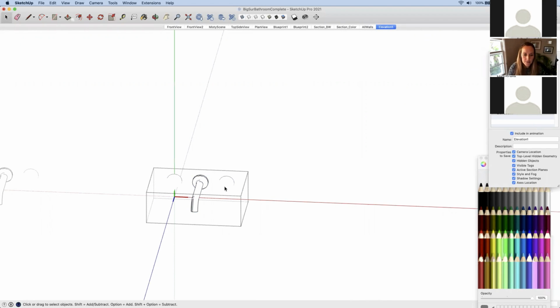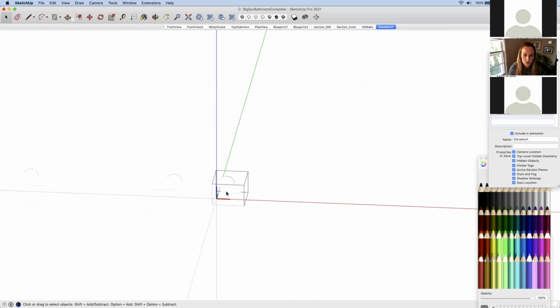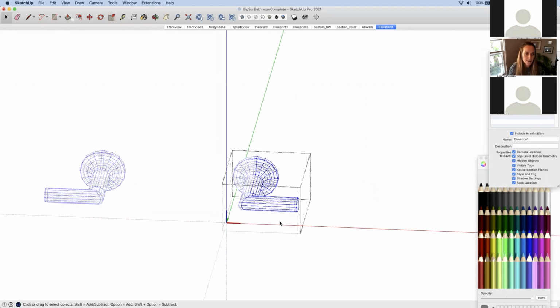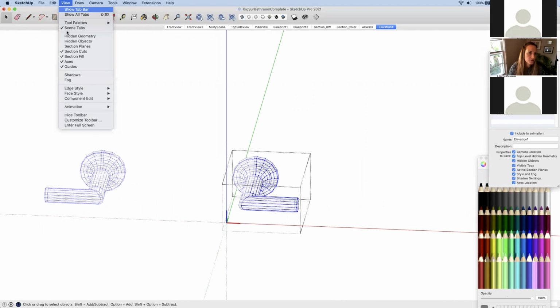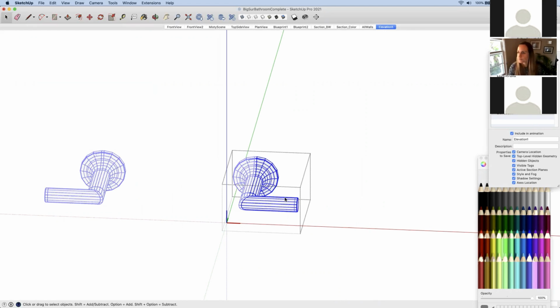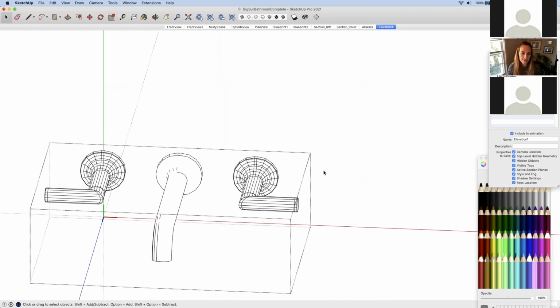So I'm going to double click into this handle group, and you can see there is in fact some edges in there. So I'm going to go to Edit, Unhide All. And now we've got those edges.